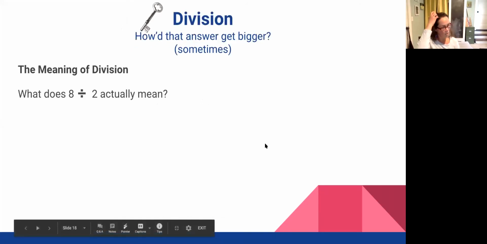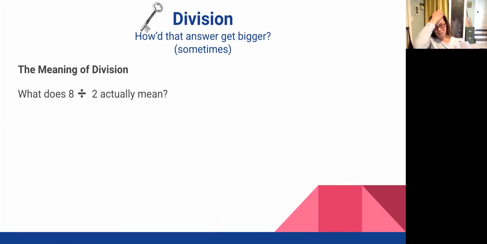So if we think about division as then the opposite, right? So with multiplication, all of a sudden numbers that used to end up bigger at the end, sometimes now they're smaller. And so we have to go back and really ground things in what does division actually mean? And division, just like subtraction, has that tricky component where division actually means two things.